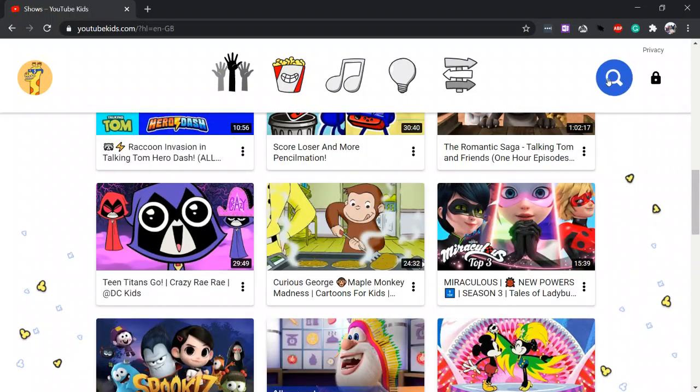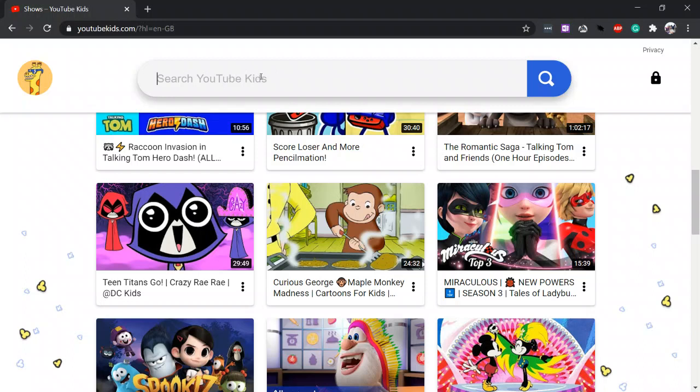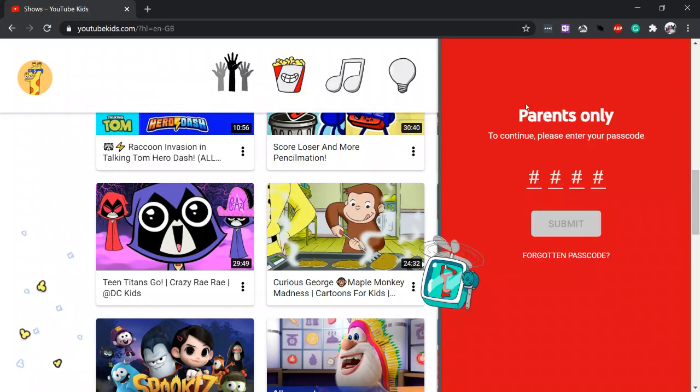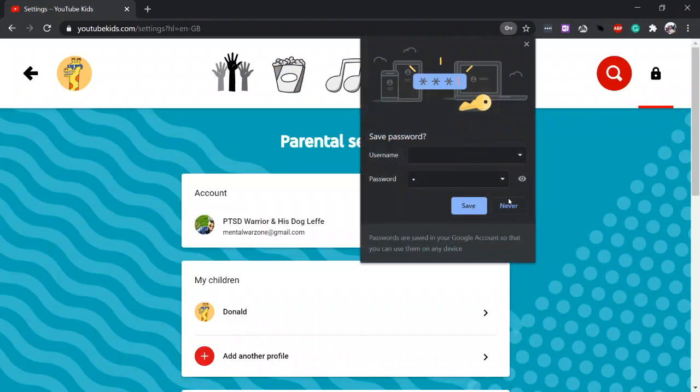One of the options that you have when setting it up is whether you have search on or off. There's basically millions of videos on YouTube Kids, so the amount of content is not a problem. But if you want to, you can make changes to this. In the first instance, you won't have made a passcode, so you'll be asked a maths question, and you'll be able to set up your own passcode then, which will allow you to go in as a parent and change things.